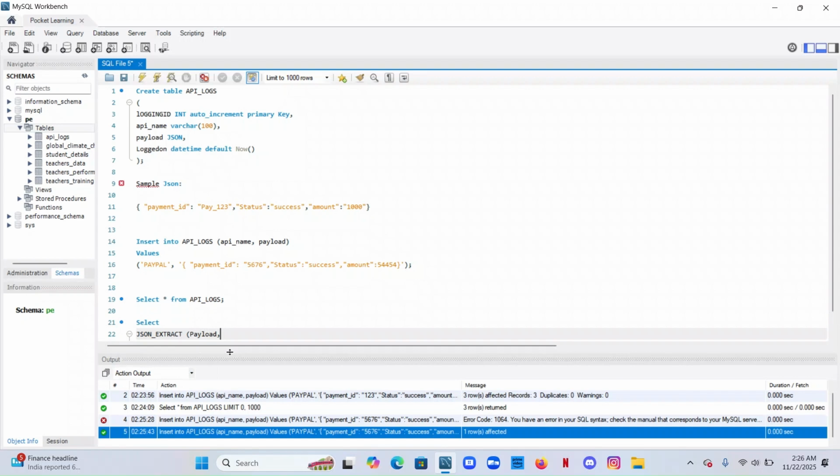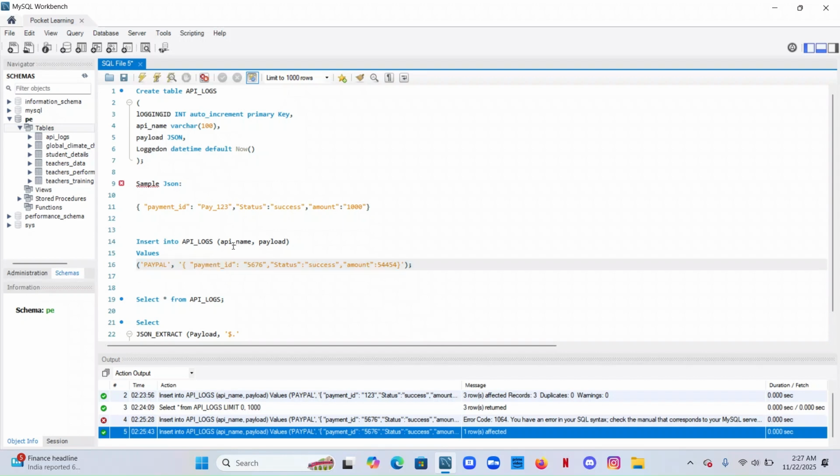Payload is nothing but this column, this data, and you don't want to select the entire payload. You just want to select a particular value in the payload. So I am defining it in single quotes, dollar dot the parameter name that you want to display.